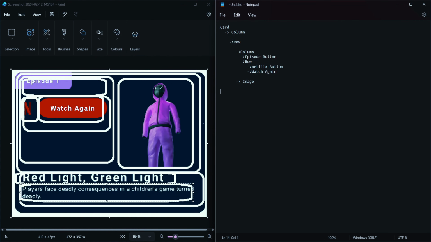So let us focus on this. It will basically be a column, and in this column we'll be having two texts. The first text will be a heading, and the next text will be a description. Okay, so this is the structure which we will be having. And then there are multiple cards, so we consider this card as a parent. So if we want multiple cards in a vertical fashion, we can keep all of these cards in a column, right? So let us code right now.